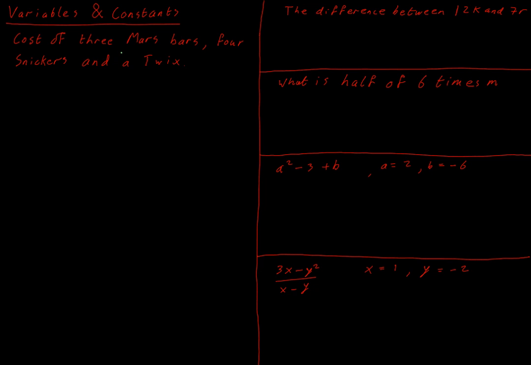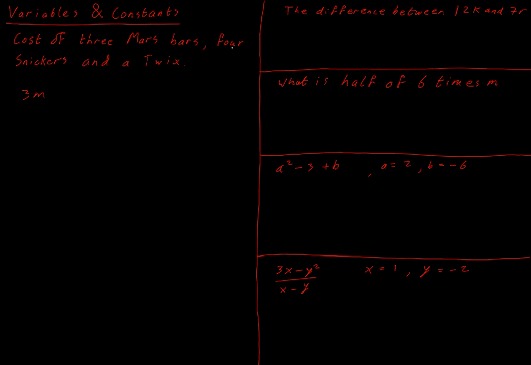Well, there are a bunch of different rules that we have for writing things in mathematical language, but one of the core things is we want to write things as short as possible. So instead of having to write 3 Mars bars, I have a shorter way of writing 3. It's just the number 3. And how would I write Mars bars shorter? Well, the cost of a Mars bar, M for Mars bar, is going to be written as M.